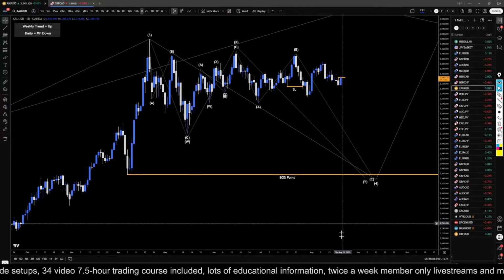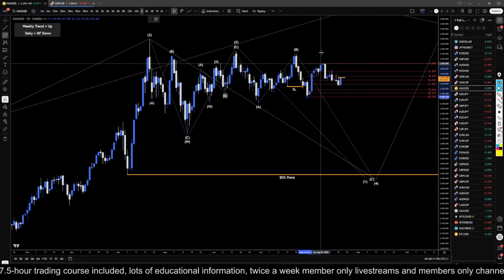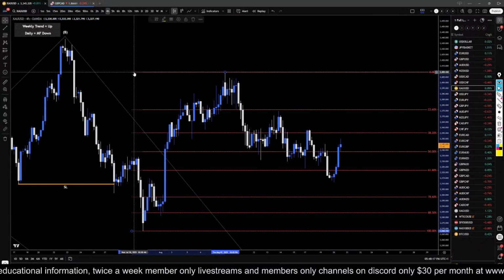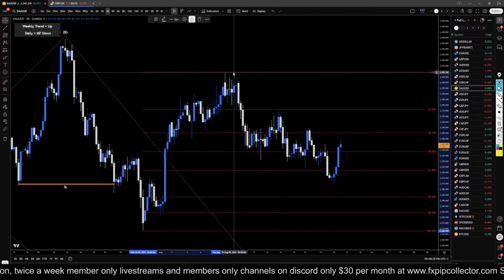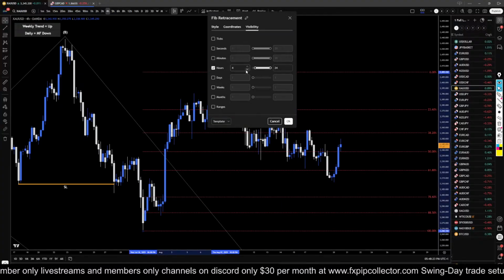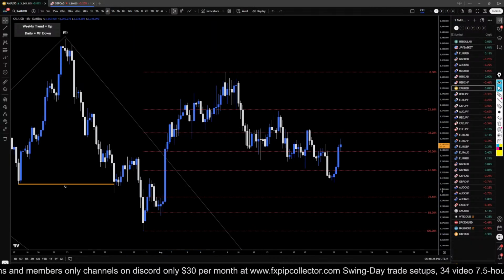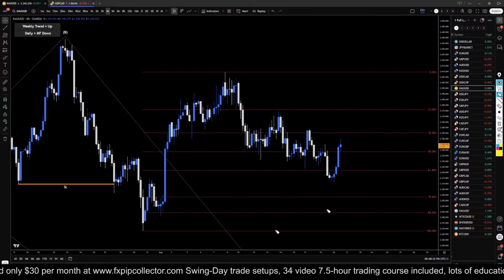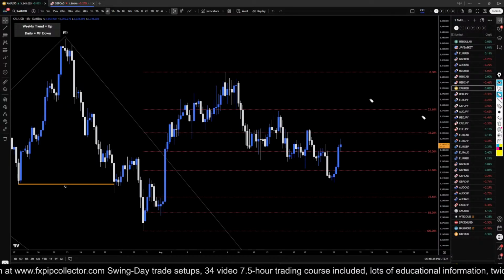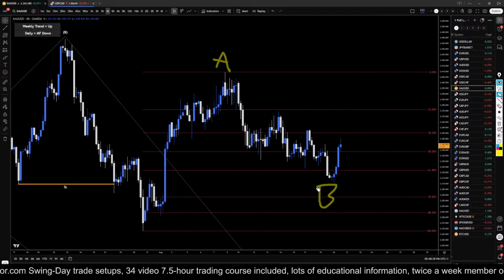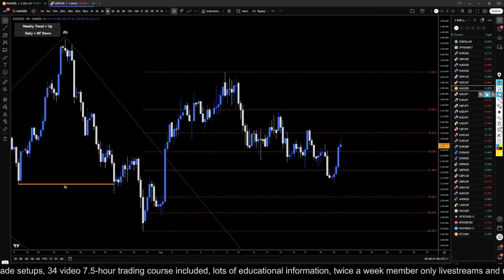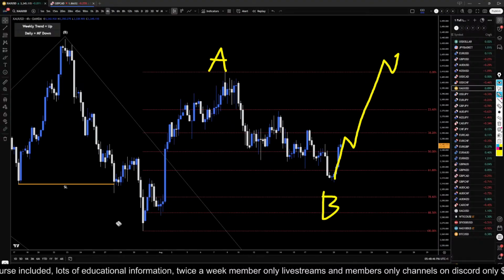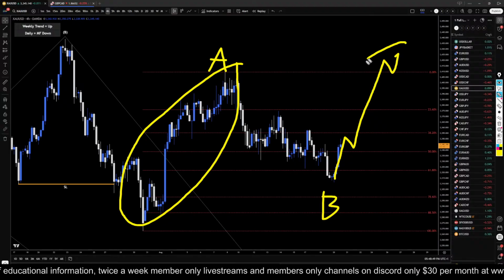Oh, I deleted all my fibs. It looks like it could close engulfing up today too. So why do I have so many fib levels on here? Let's see. Get rid of some of these things. Oh, it's because it wasn't on the 1 hour. Here we go. Nice 61% fib bounce. It's trying to break structure right now. So yeah, I think I would have to call this a wave A. I would have to call this a wave B, and I would expect us to probably do something like what happened over here for a wave C.